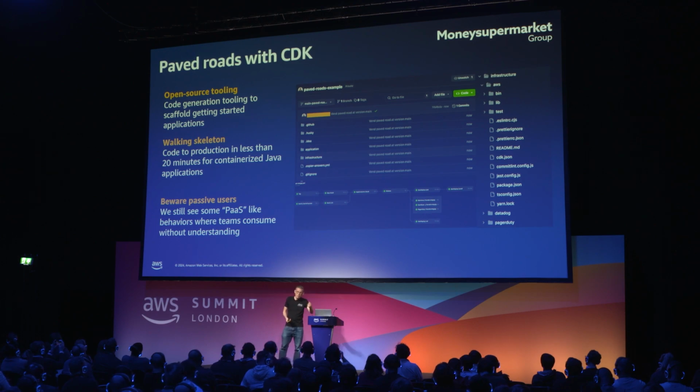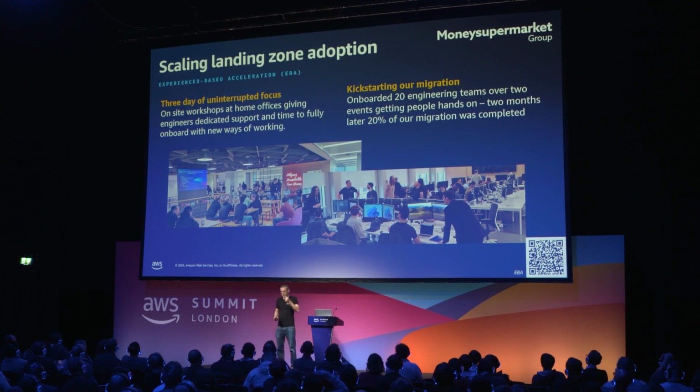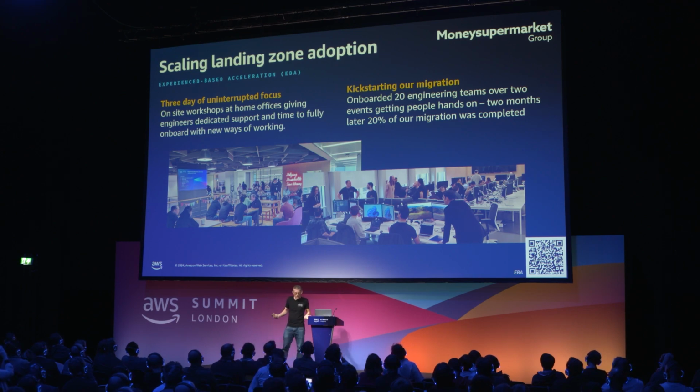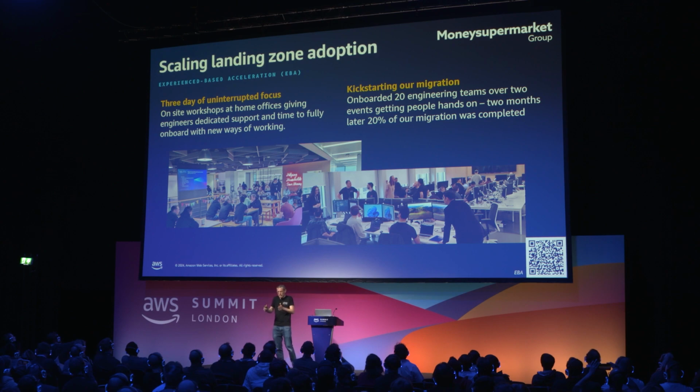So how do we get people to start using these tools? That's the question really. We actually use something called experience-based accelerators, which is a program of work, or a session, that AWS runs. There's a QR code there, it goes to the guidance around it. We had help from professional services with this, where this is a 3-day condensed workshop-based hackathon, where teams can get hands-on with the new technology and be supported going from, I've got an application I want to migrate, to having that application live in production in the next 3 days.